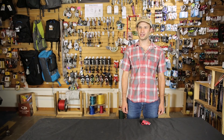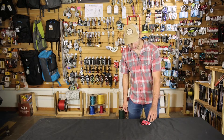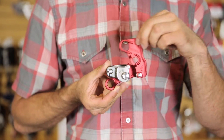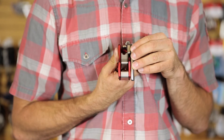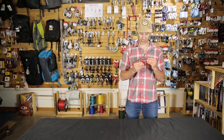Hi, I'm Tim with Outdoor Gear Exchange, and we're here today to talk about the Lifeguard belay device from MadRock. This is an assisted braking device, very similar to the Grigri from Petzl, meaning when your partner falls, this cam will help hold some of their weight and make it a little bit easier on you to catch their fall or hold them up while they're working moves on a project.